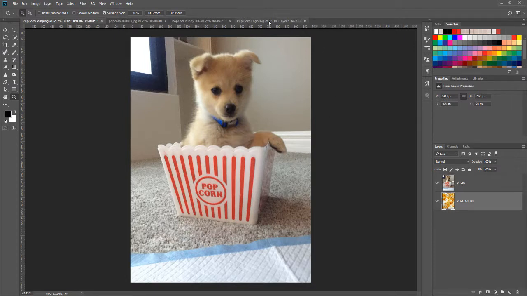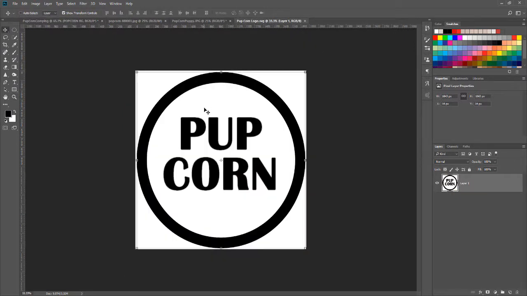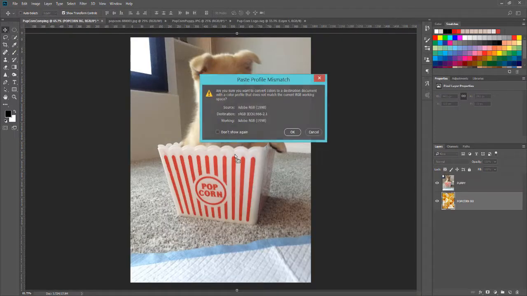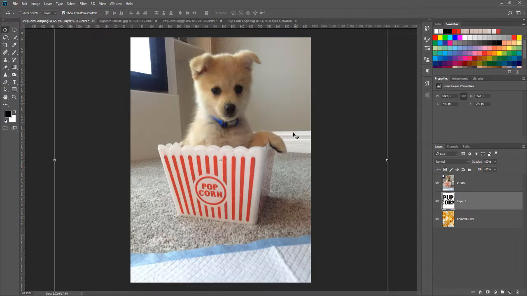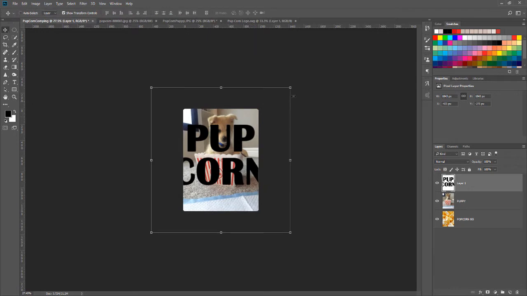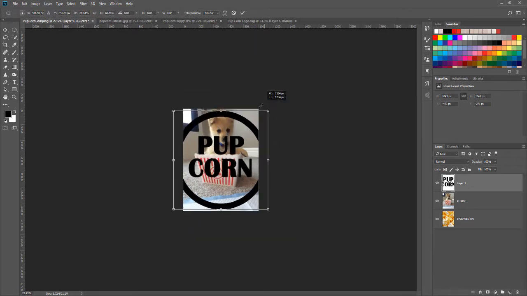Oh yeah, so the next one is to bring in the popcorn logo, so just click and drag that up again and hold down Shift, and it's saying, are you sure you want to do this? This has a different color profile, which is fine. Yes, of course, no problem. And bring that up onto the top layer and just resize it so we can see it.